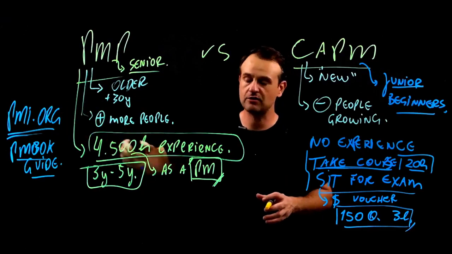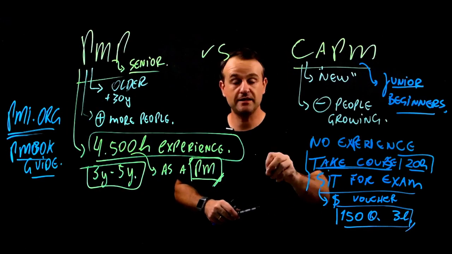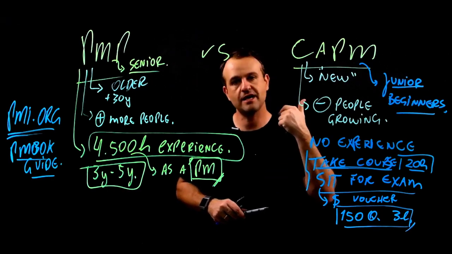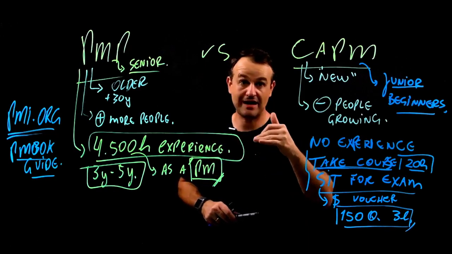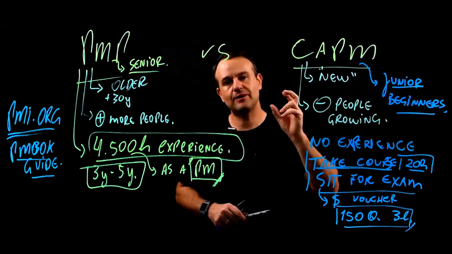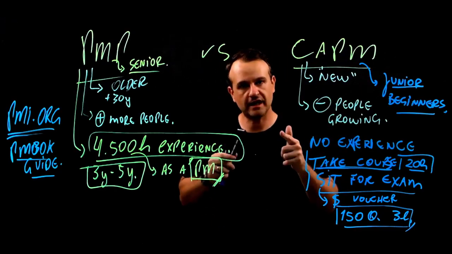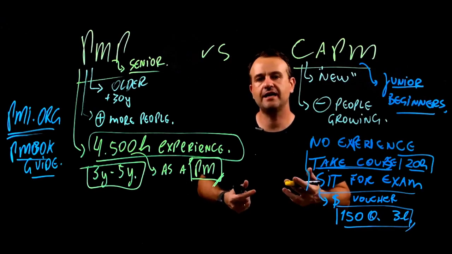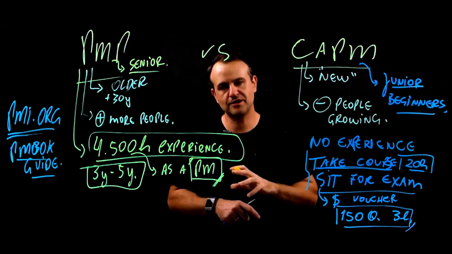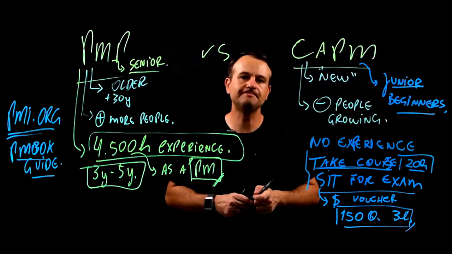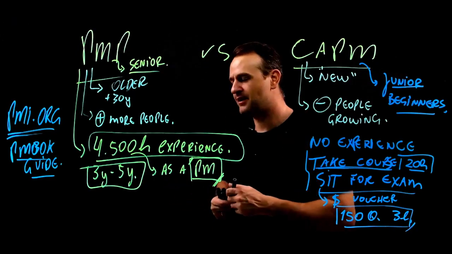You go to PMI.org and then you do the application, but you have to submit information about education again, about taking a course, but also about experience, describing every project, describing what you did in the initiation, planning, execution, and providing contact details. So be ready to provide contact details about your boss or your customers, somebody who could witness that you were a project manager.